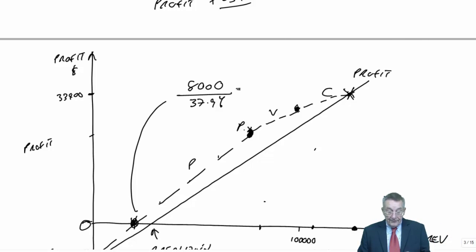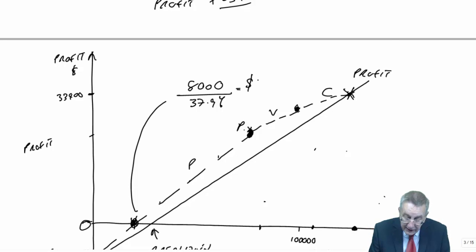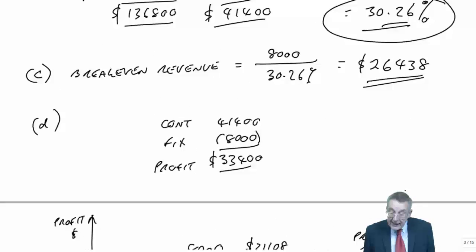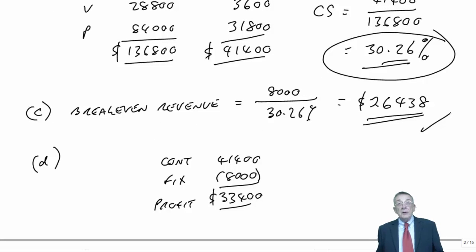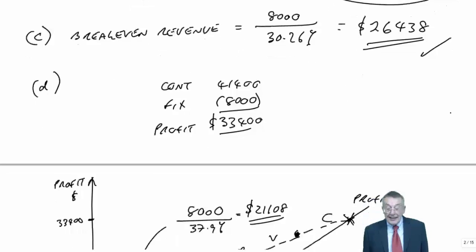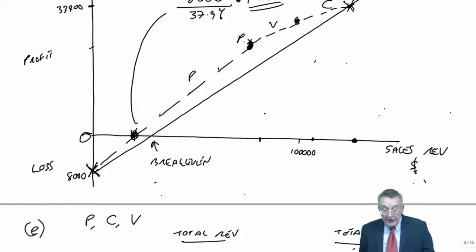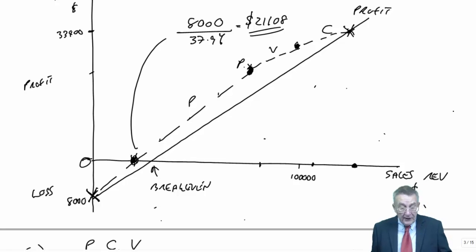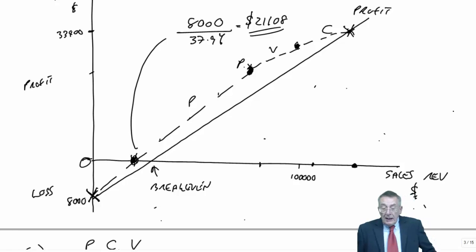And so the break-even revenue, there's a bit of rounding, as I mentioned before, but still, it's about 21,108. And does that look reasonable? Our break-even, if we sell everything in the same ratio, is 26,348. If we sold P first, then the break-even revenue is lower. We start to break even with revenue of 21,108. So, sorry about the messing around with the graphs, but I'll explain the problem.